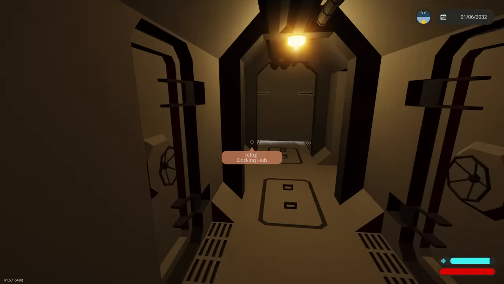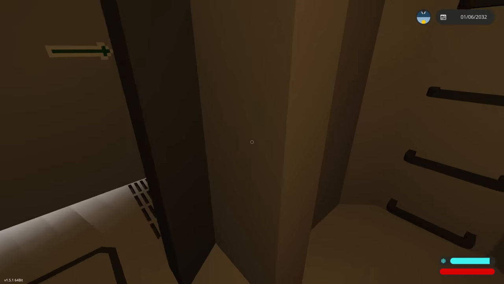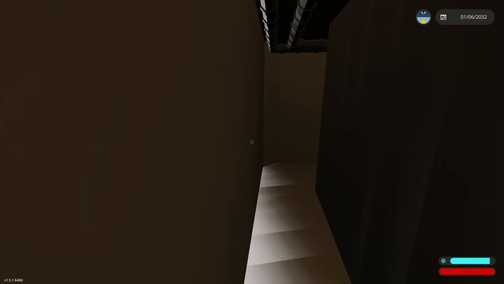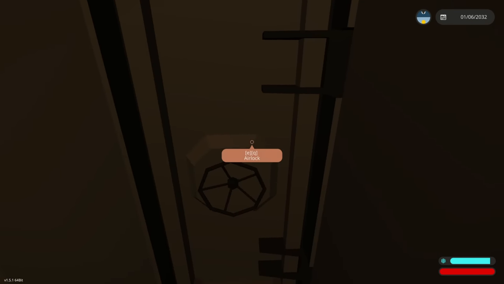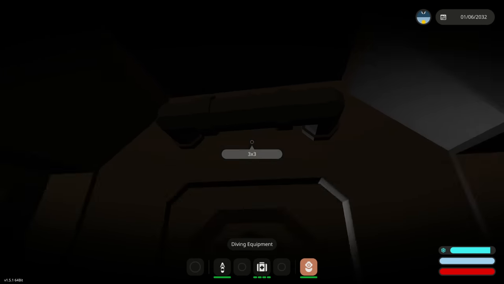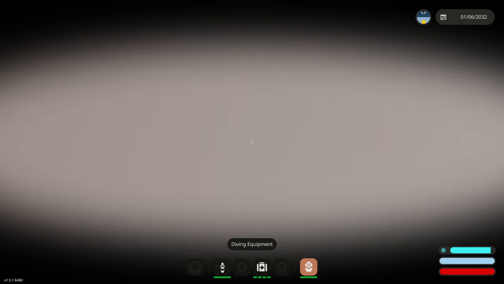So here's the docking hub. This is maybe where we should have pulled in. I'm going to look at it. I can hear our sub. Are we really outside of this? Let's go ahead. Let's close this door. Looks like we're in an airlock here. Let's get our diving equipment on. Is it safe to go out here? I don't think it's safe to go out here right now.